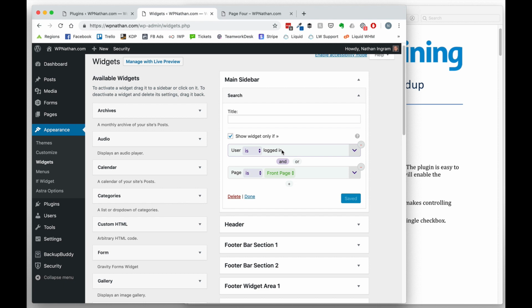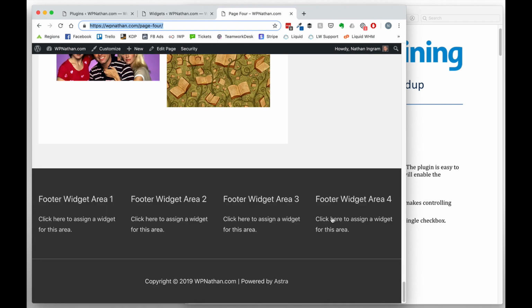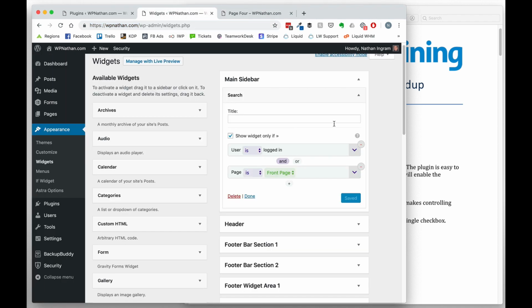But you know what? There's always the need every now and then for a widget. Like, in some themes, you've got the ability down here in the footer to have widget areas really easily and so forth. So, widgets are around for a while now, and they were not going anywhere for any time soon. So this is a nice little plugin that can let you deal with how you handle your widgets.